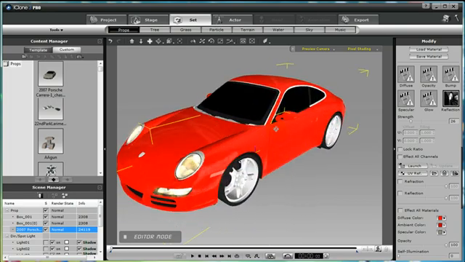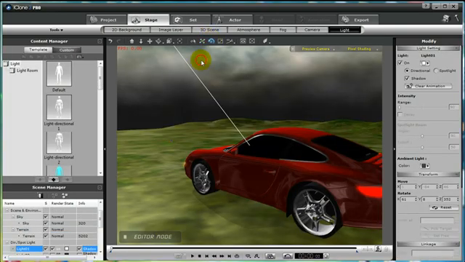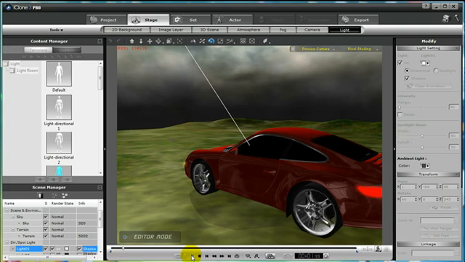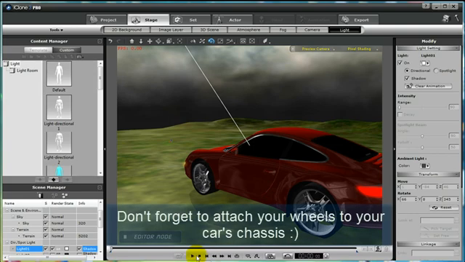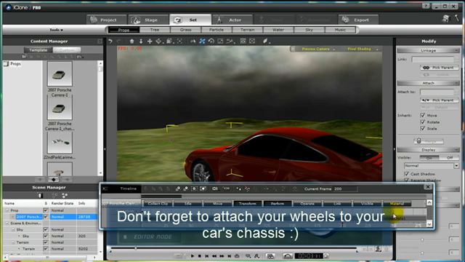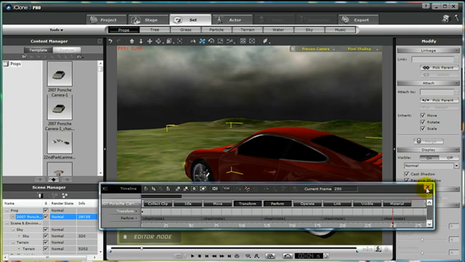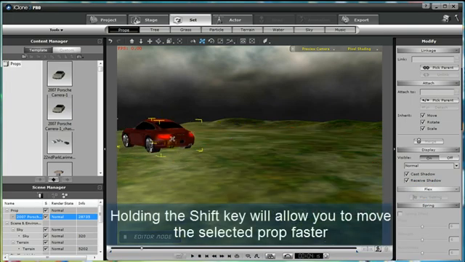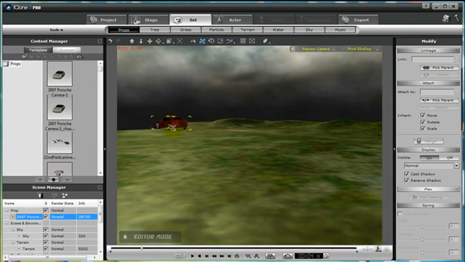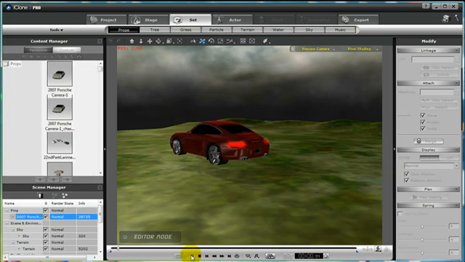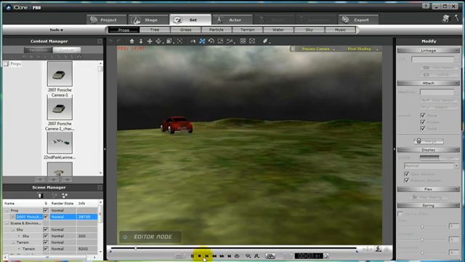So here's my finished car. We can now add in some scenery as well to change the lighting to make the car look more cool. Press play and notice how my tires are rolling, but oops, that doesn't look right. So let's add in some transform animation to the car so that the car actually seems to be moving. First, find a point on the timeline and create a transform key. Then once you create that key, we can then move the car into a different position. Once the car is in position, then we can press play. The car will move from first position to the second position. Now the car looks like it's really driving across the terrain.